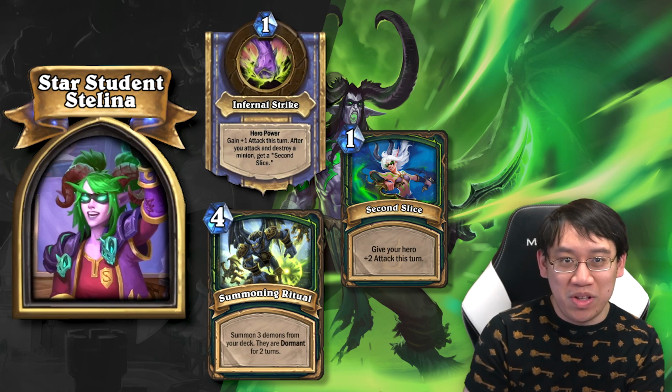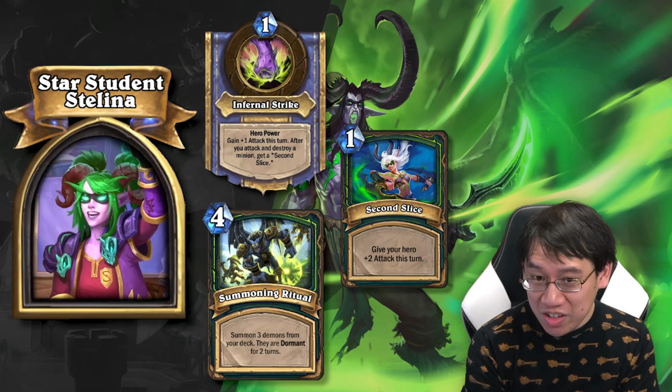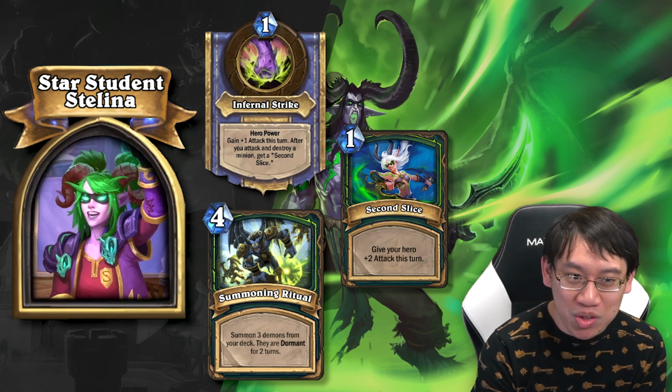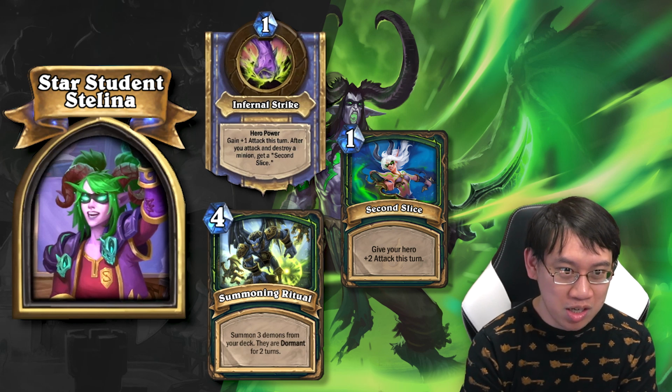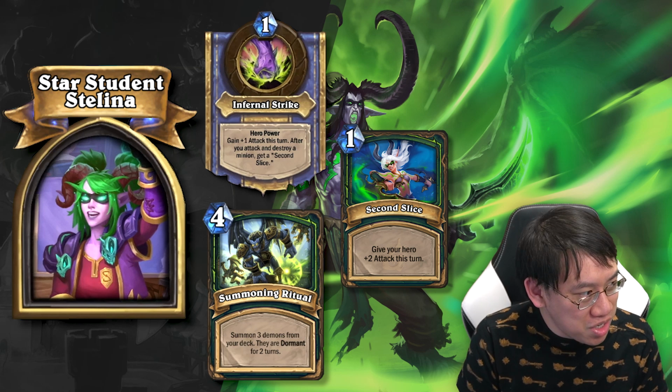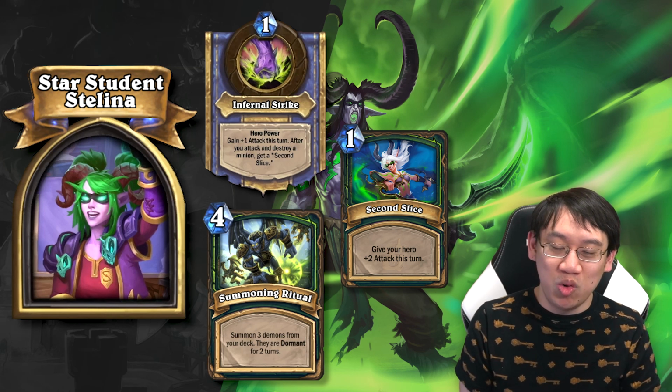The one thing to note about the Demon Hunter class is that your choice of cards may be much more limited. I am not entirely sure whether or not the Initiate set is in for the Demon Hunters. Given that there's probably not going to be any cards from Outlands, that does remove a lot of the Demon Hunter cards.